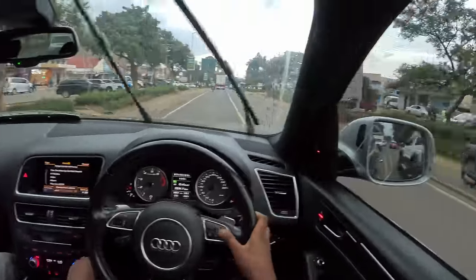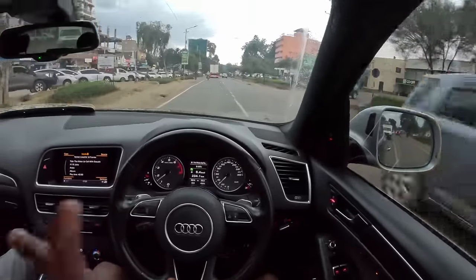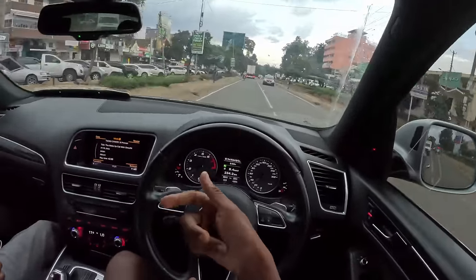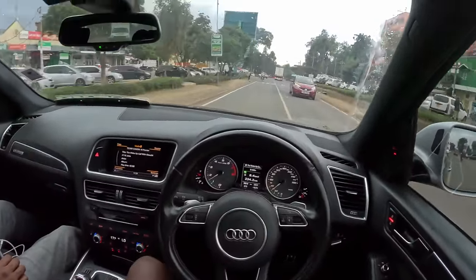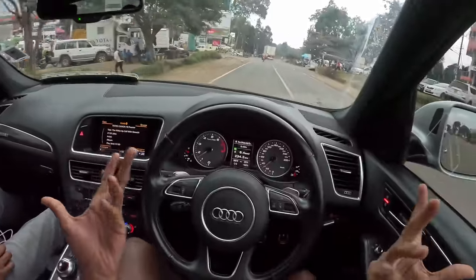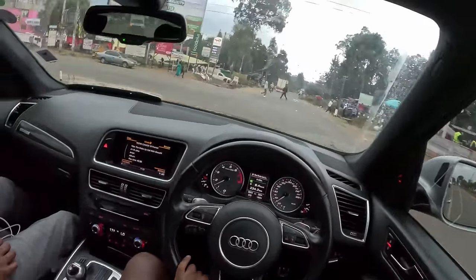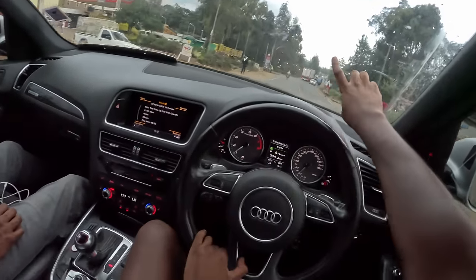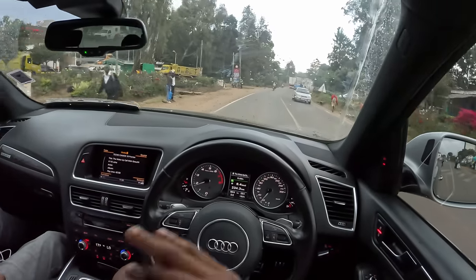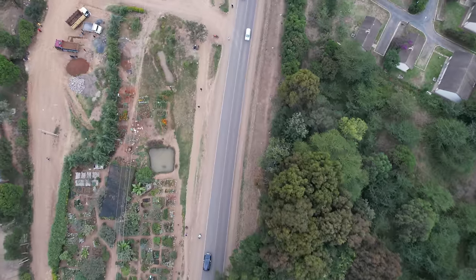To Nanyuki town, aka Mushuareli, which is where the Central Kenya Railway terminates actually. So we are on the leeward side of Mount Kenya. So you notice even the weather has cleared. Pretty interesting geography. Towards the Nyeri side, it's very green. Towards this side, going from Nanyuki, which is like a last frontier town, going north, it starts becoming very, very, very dry. So very interesting place this is.